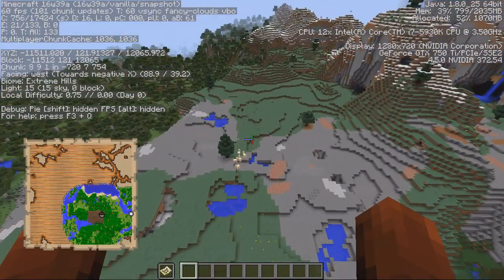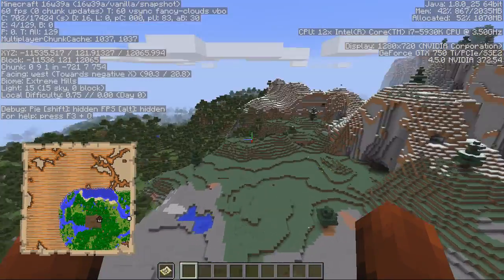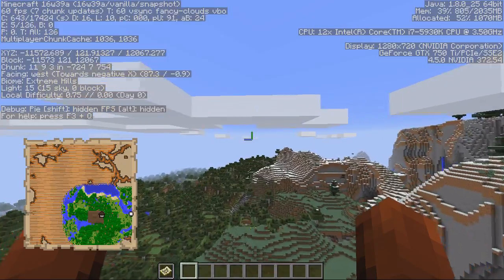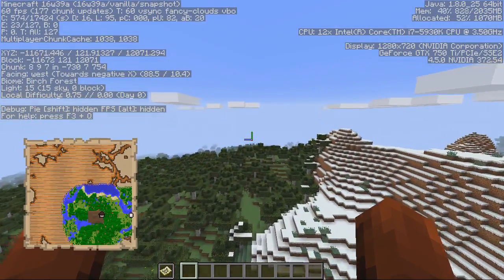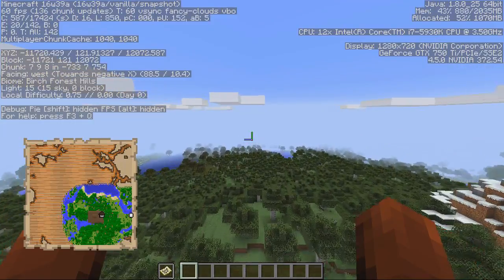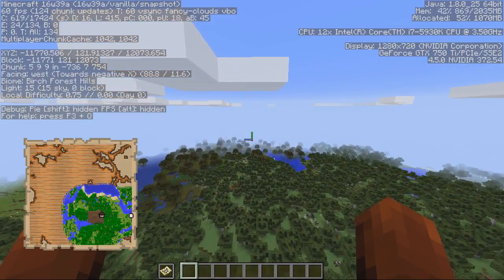Oh, look, there's some llamas. Hello, llamas. Let's go fast. Alright, so we will see a roofed forest coming up here shortly. And then we'll be there.